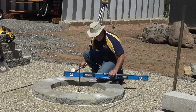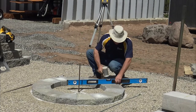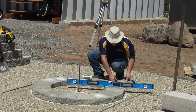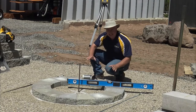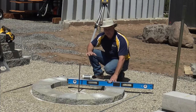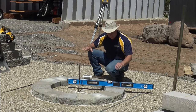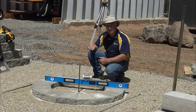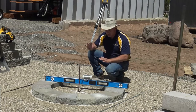I see too many guys checking it and they're wailing on products and then they're pulling it out and they're adding product and they're putting it back in. Stop. There's no need to be doing that. You should never ever have to hit these blocks. Set them nice and level. Do what you're supposed to do with the pipes. Screed it, lay your product, and you're good as gold.